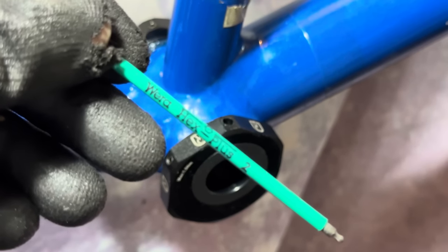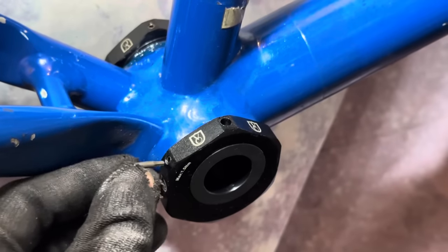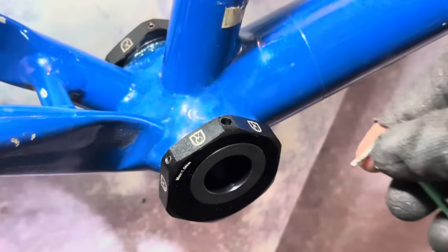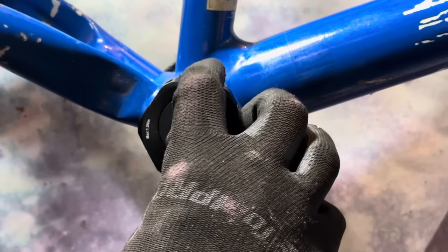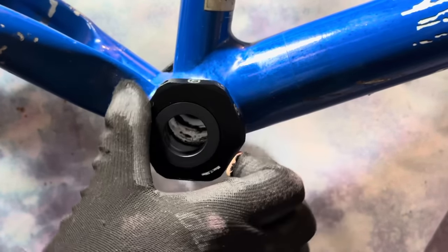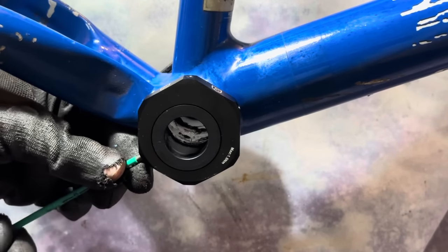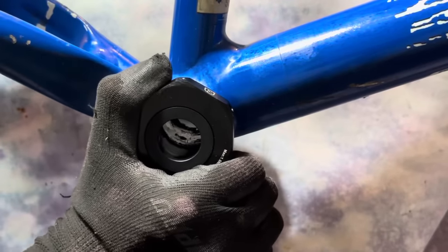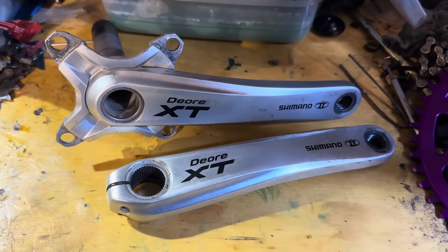So 2mm Allen key and 3 grub screws to hold the tension. I don't know how this is going to go. There are some other bottom bracket or eccentric bottom bracket conversion kits out there, and they use a similar style. There's another one that uses sort of a clamp that's just one pinch bolt. So I don't know if this is going to be better with the 3 grub screws or not, but we're going to see how it goes.